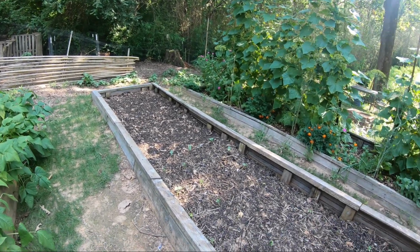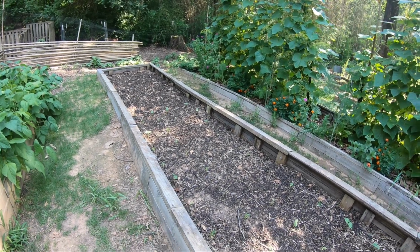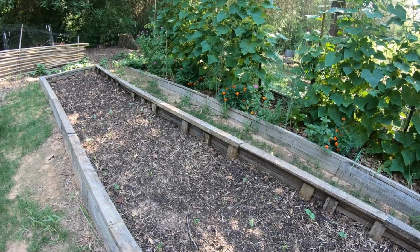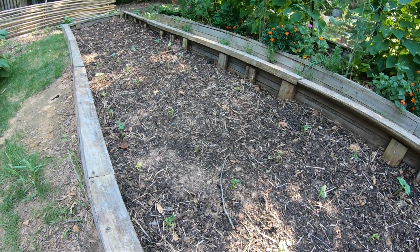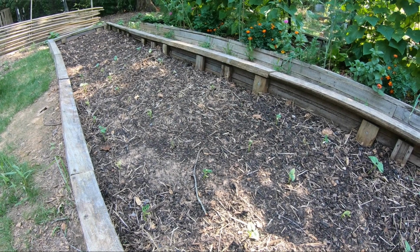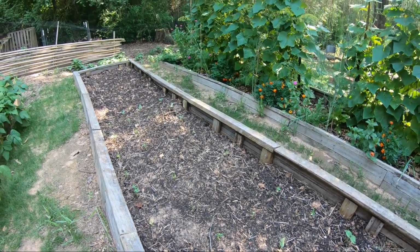But all along the potato portion, all right there, our green bean sprouts. We came through, and like we said, we put some more green beans in, and you can see all the sprouts. We created a grid. They're doing well. Everything's coming up, and hopefully we'll get a whole nother round of green beans. We'll start some canning.